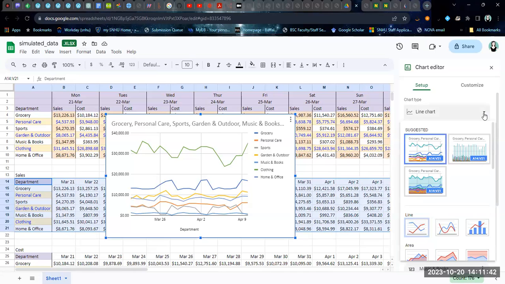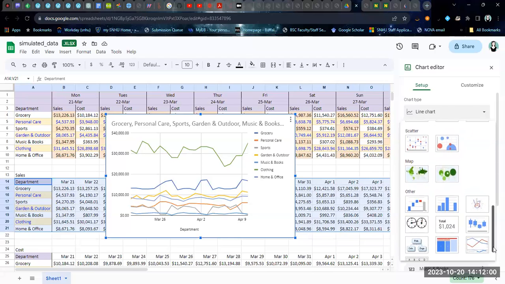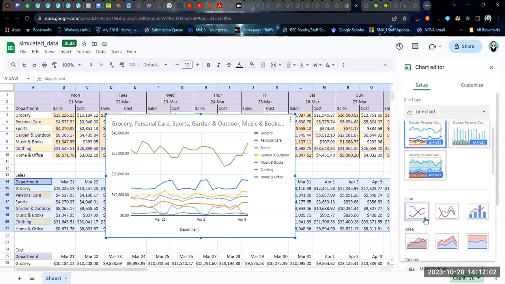If we need to change the chart type, because maybe it's not quite as smart this week, you can do alternatives. The standard line graph is best. It is okay to go with the smooth version, but some of these other versions are not appropriate for this data. And so I would suggest just stick with the basic line graph.